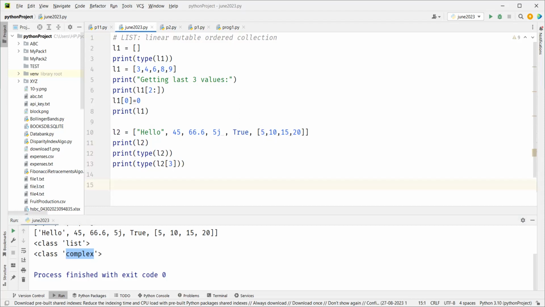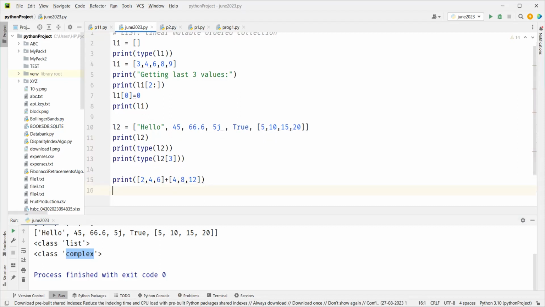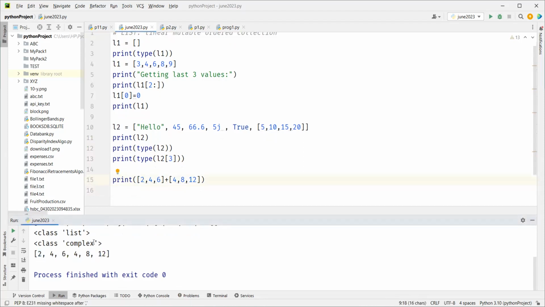You can print the list 2, 4, 6 plus 4, 8, 12. If you add two lists, what happens? When you added two strings, what happened? Concatenated. If you add two lists, they concatenate: first the left side list followed by the values from the right side list.